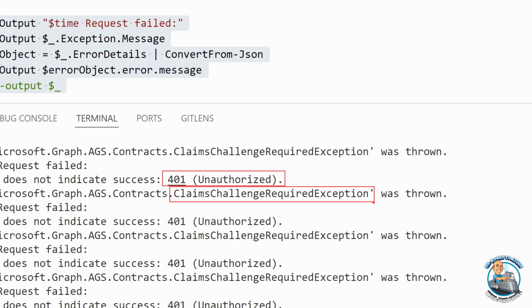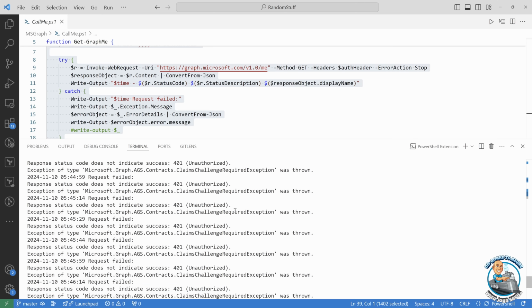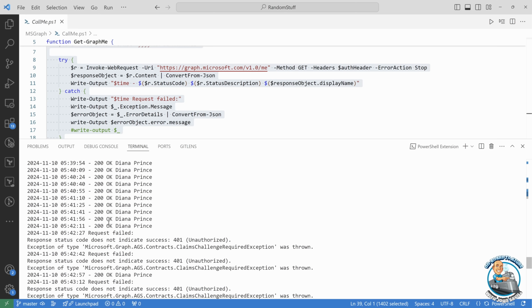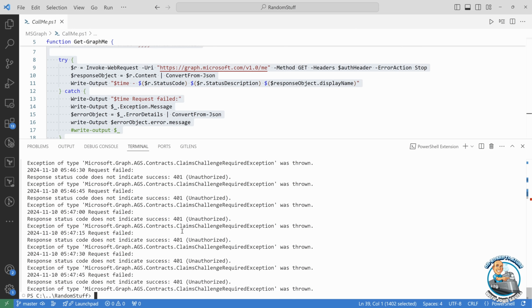Now, the dumb little PowerShell script I wrote is not fully CAE capable. The Microsoft Graph PowerShell is, but the way I'm doing it, I'm kind of hacking a token. And so I don't respond correctly. And I don't respond correctly kind of on purpose because I want it to just keep showing the error. But we can see here that, hey, it was good, and then it just failed. And now it's basically complaining that I'm getting the 401. So at this point on, I would have to meet this challenge for it to actually function. So that's really one of the key things we have to be able to do.